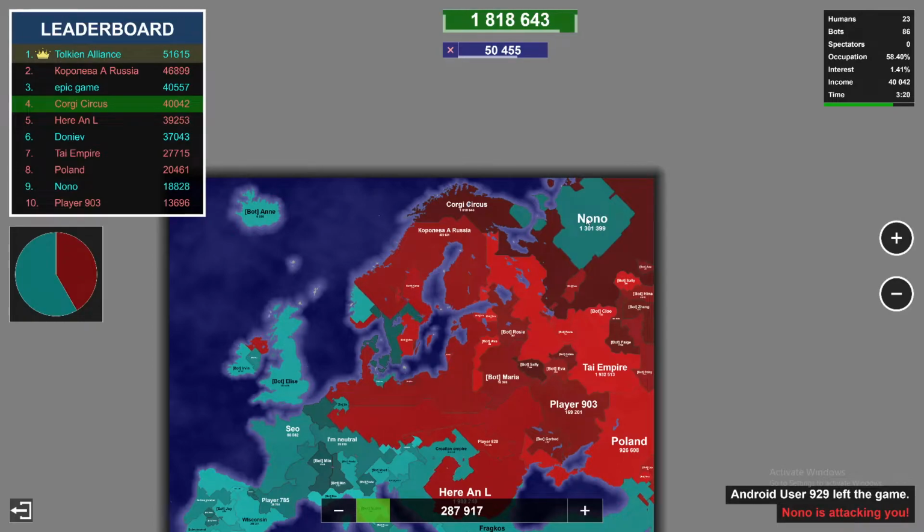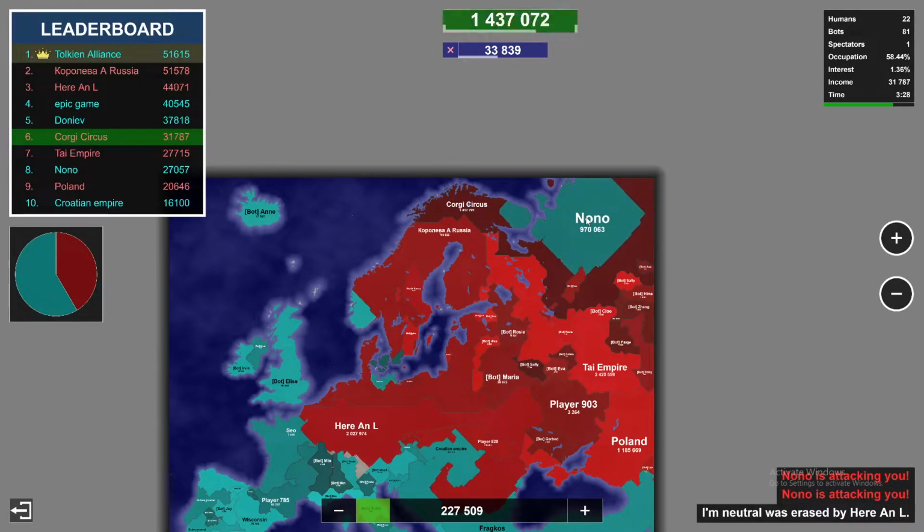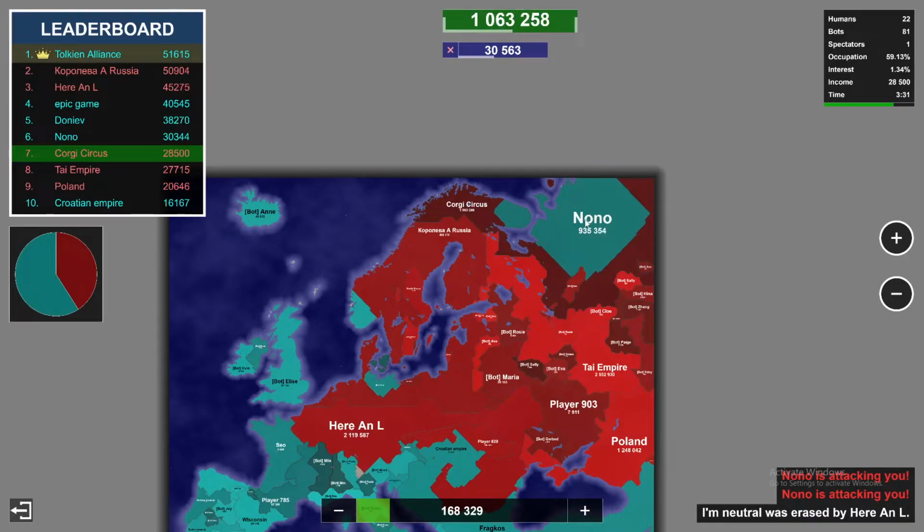Okay, it brings him down to 1.2. So let's get him. Oh, he just jumped up to 2 million. He jumped up from 1 to 2 million. So he is very much getting donated to. We are in a bad spot. Oof, we cannot really do anything.